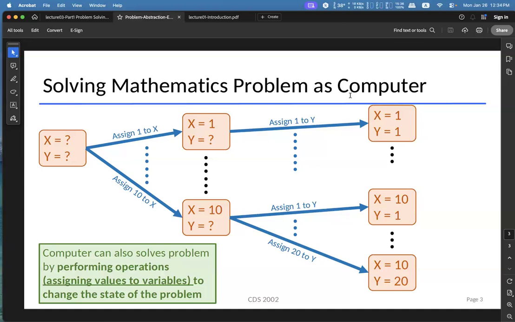Okay, I understand that most of you will think this method is silly for humans. If humans really solve problems in this manner, it is inefficient. But computers are good at doing tedious things like this, and they can do these kinds of tedious things much faster than humans. So this is how computers actually solve problems.